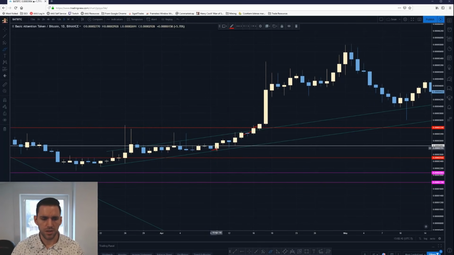So when we broke this level, notice how we didn't just skyrocket straight up, because we are still confined by other resistance levels. We are still confined by this trend and this pattern. We are still confined by this trend line, right? We test it there, we test it here, we test it here, and then we are still confined by a daily level.